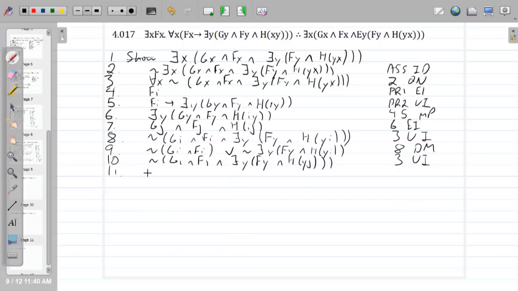Okay. So now we're going to go through it the step-by-step way. It's sometimes called a brute force method, where you're just breaking things down into their components using De Morgan's and negation of conditional, and just trying to generate yourself a contradiction. And that's how I do it. So we're going to De Morgan's line 10 to try to get to the parts of it. It's not the case that.